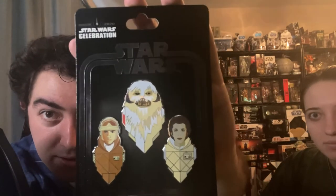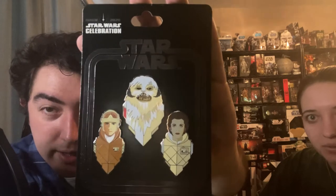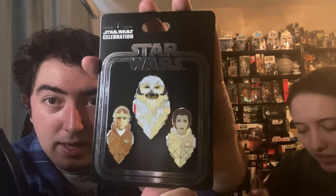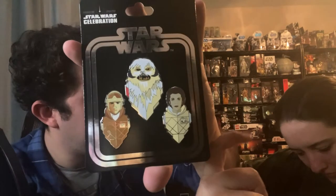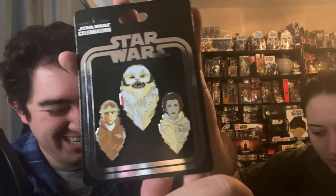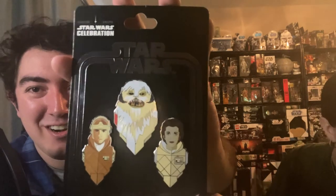Let's see. Ooh, look at that. The Wampa. That's really cool, Luke and Leia. The Wampa's actually bigger, right? Yeah, I think they tried to make them to scale. That's a really cool detail. Maybe not Babu Frame, but Grogu. But these are really cool. I love how the Wampa has the little red detail right there. His arm. Little Easter egg, I guess. His arm that is no longer there.